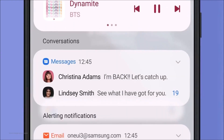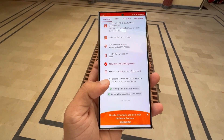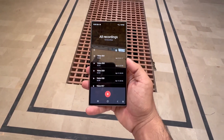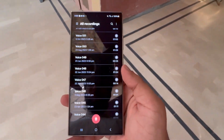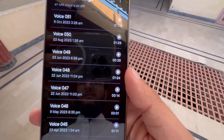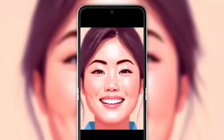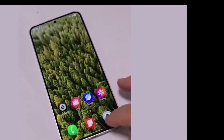Samsung Spain recently made a small mistake that gave us a big reveal. They accidentally published an official webpage for One UI 7, and while they quickly took it down, it was up long enough to confirm some incredible features. The page even showcased the official promotional video for One UI 7, a video that had leaked about a month ago. And yes, if you've been following us, you know we covered it back then. Now it's officially legit.